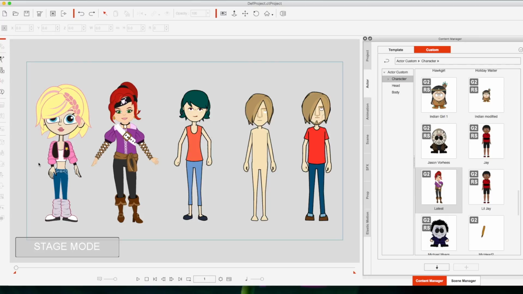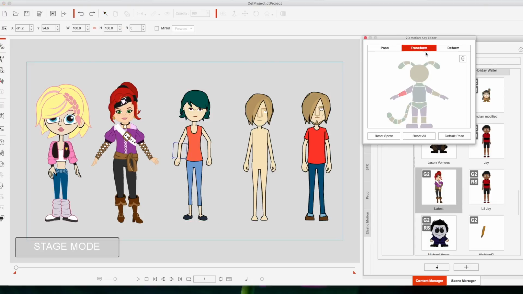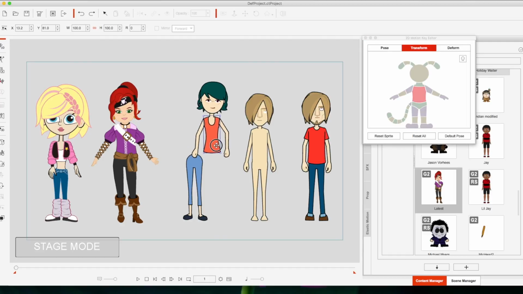All of the G2 characters that Reallusion has that come with the application have their upper torsos layered in front of their lower torso. What I mean by that is, when you look at Emma, let me bring in the 2D motion key editor. When you look at Emma, her top is sitting in front of her bottom.